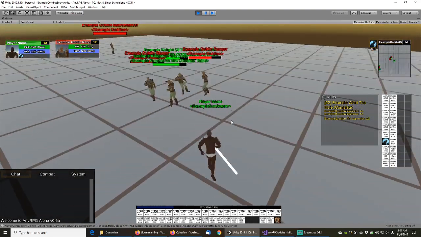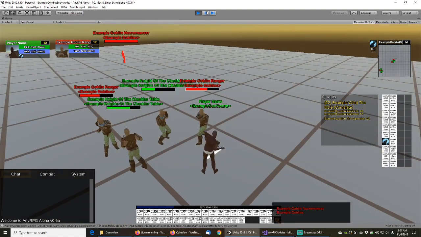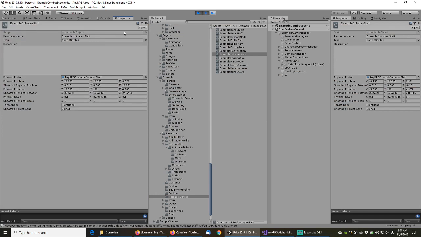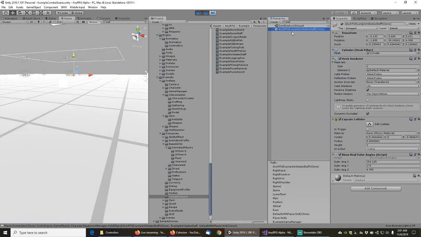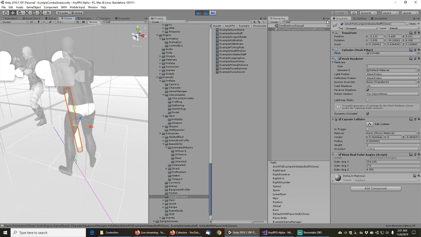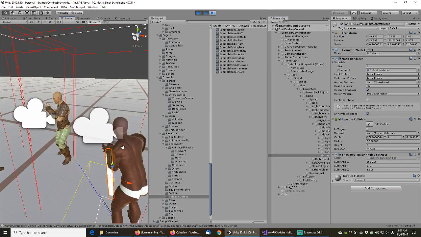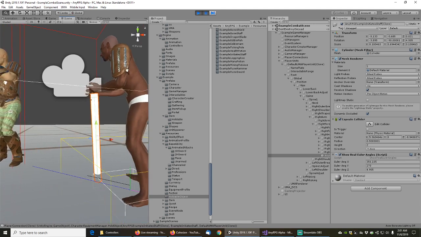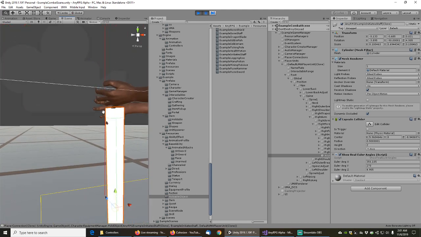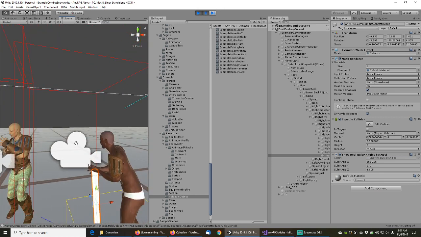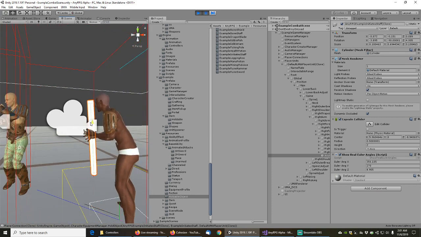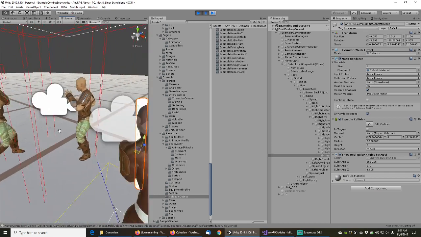And we need to basically look at where he's holding the thing. No, I need the staff. Hit F to focus. Okay. Wow, that's not bad actually. Mostly I just need to move it upwards.